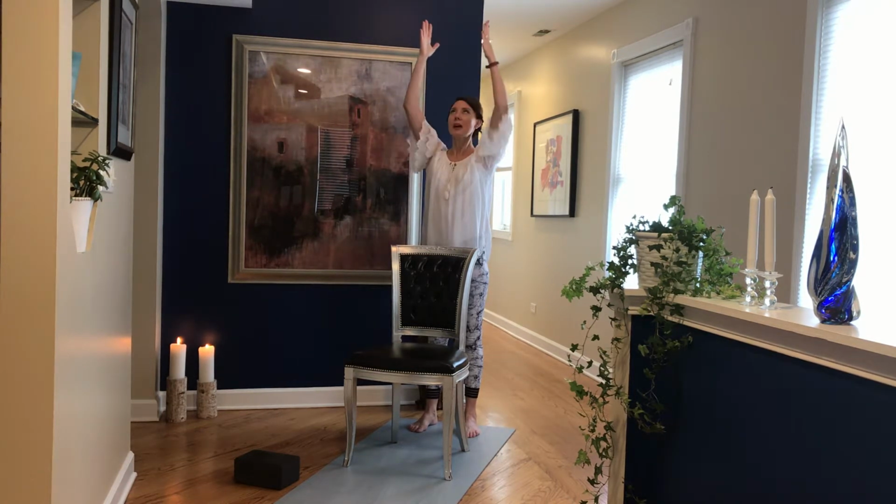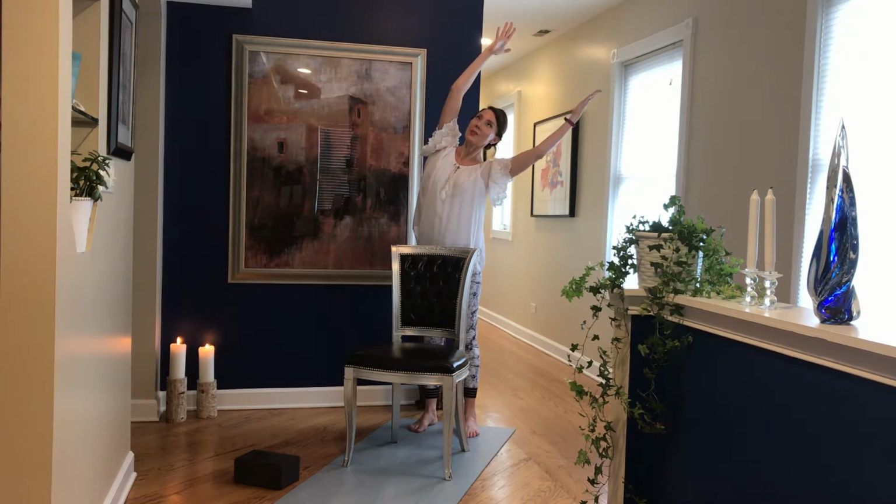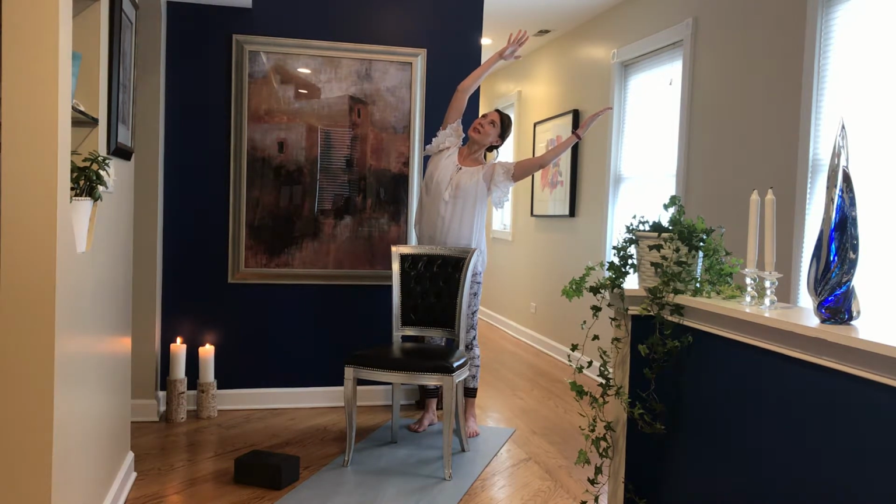Inhale, lift the arms up. And as you exhale, take the arms toward the left side of the room, keeping your head and your heart lifted. Feeling any sensation along the right side of your body. Inhaling and exhaling.